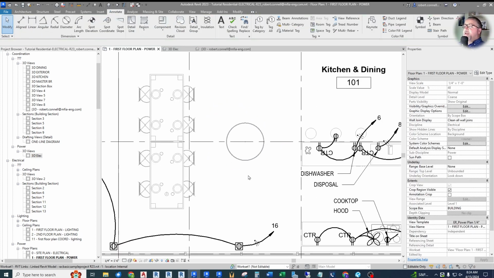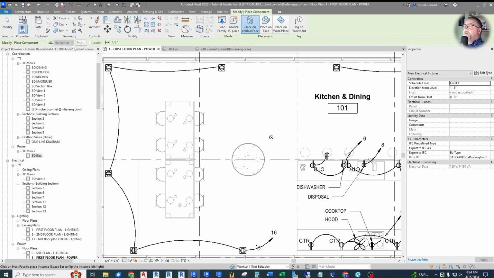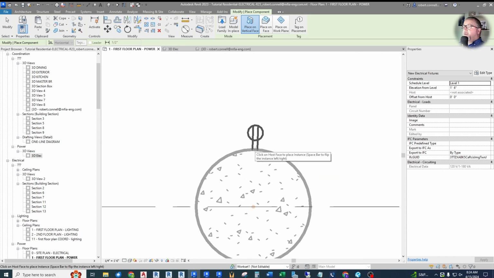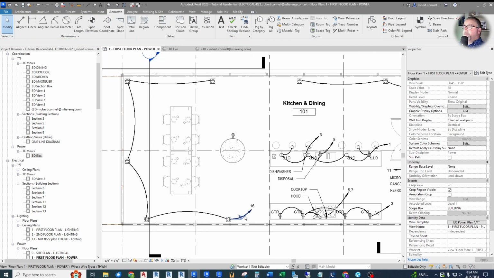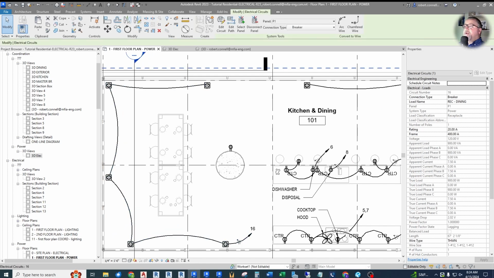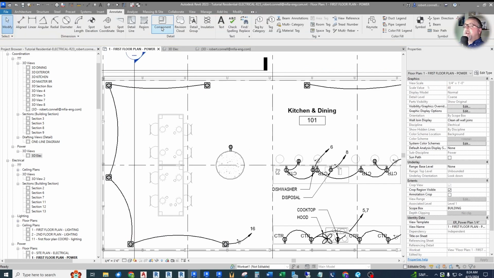Get rid of this. So we will just draw one receptacle, create similar, and I'm going to put it on this north end of this so that we can use it out here. So right there, something like that. And I want to tie it into this circuit, and it would feed most likely, underground, under the crawl space. So tab, get to the circuit, edit circuit, add this guy, finish editing, and then again, tab to the circuit.